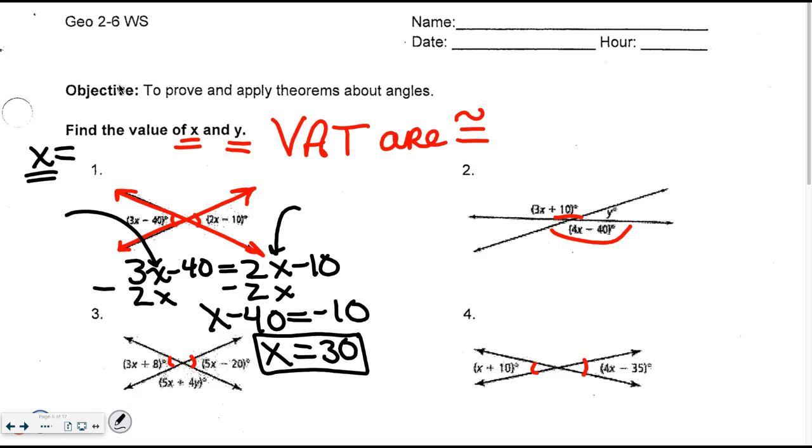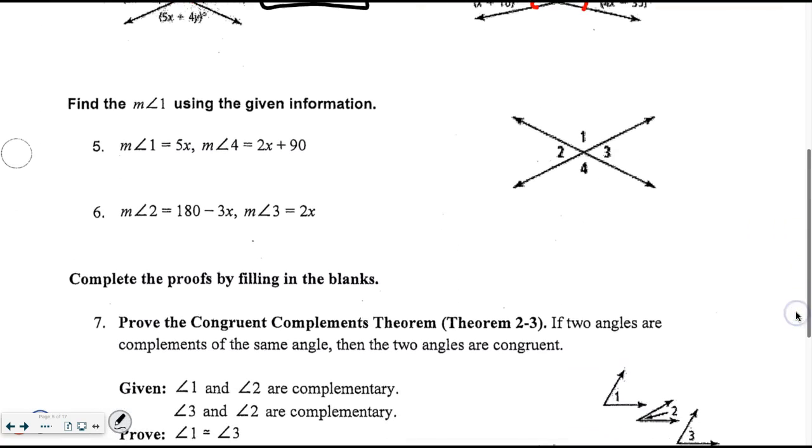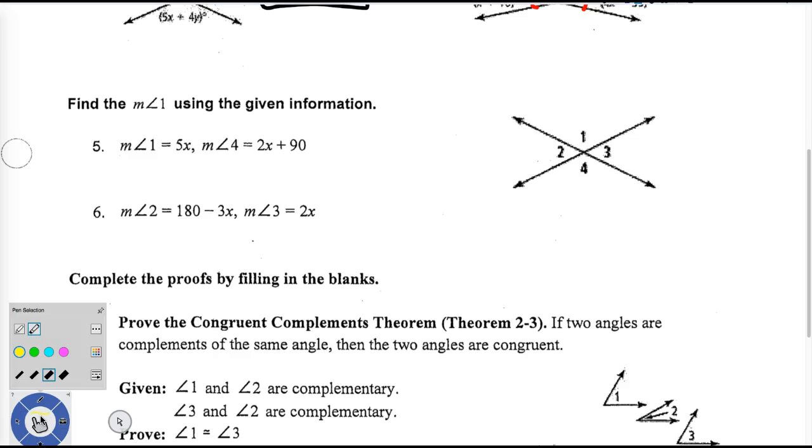So we're not going to do any more of those for the video. You can go back and do them later. We'll go to number 6 right here, and we'll see if we can piece together what number 6 is saying. The videos, I really try to keep them at 10 minutes, so I'm not killing you at home. So let's go look at number 6.